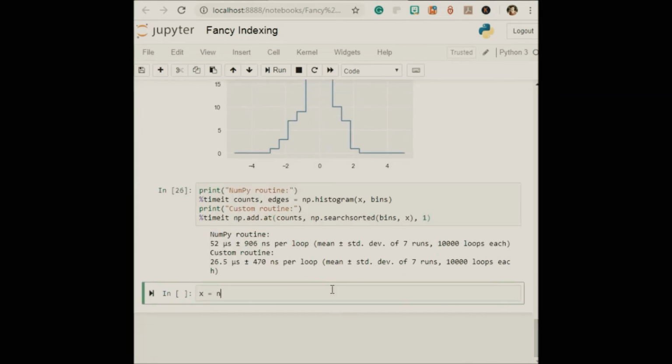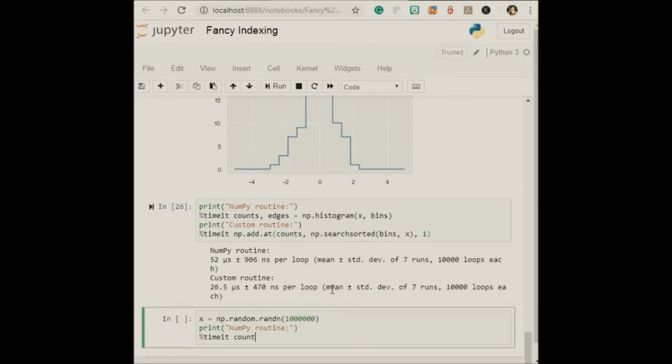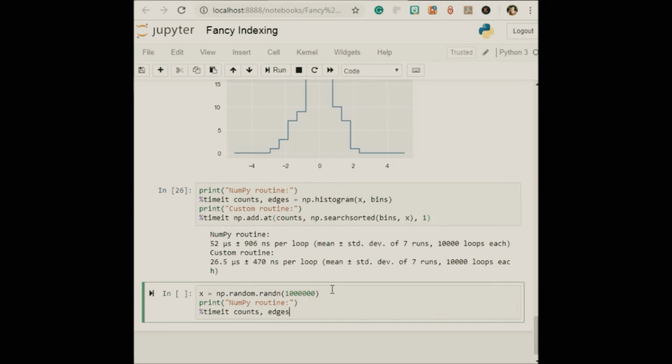x equals np.random. Print: %timeit counts, edges = np.histogram(x, bins).